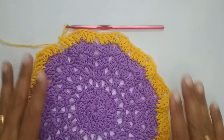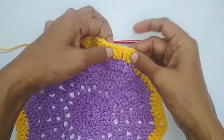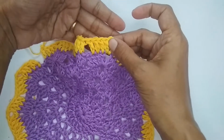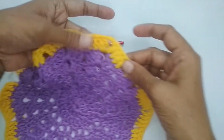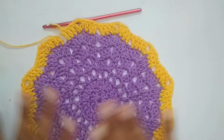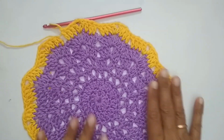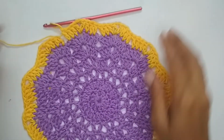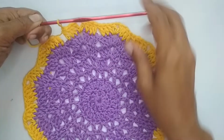Okay, so here I'm at the end of my round 7, and round 7, as I had said earlier, is a set of 4 double crochets. So make sure that you have 4 double crochet as a set in this round. In case after this round your work is not laying flat, what you can do is you can just drop down 1 or 2 hook sizes. For me it is completely laying flat.